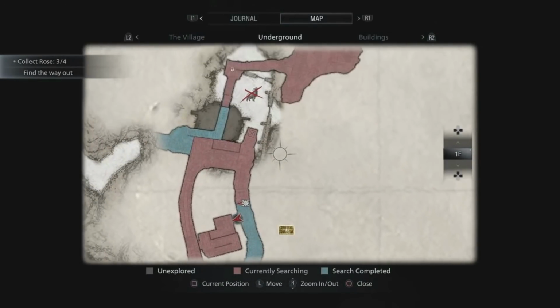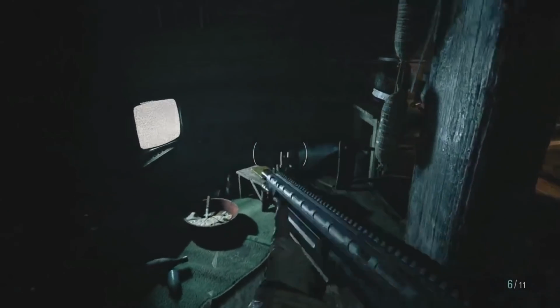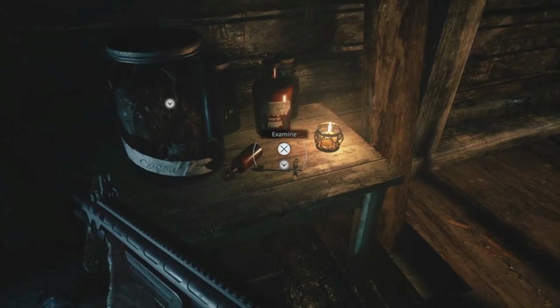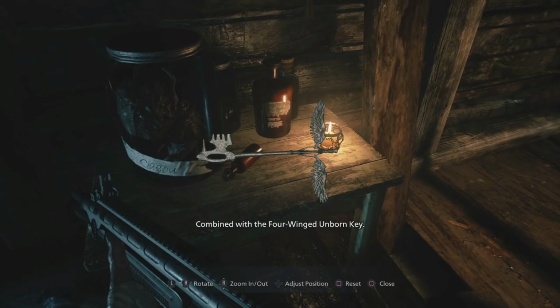Alright. There's a six-winged unborn key door, so we kind of need to come in here, don't we? Okay, let's examine that, because that's the key piece we need. Combine it with the four-winged unborn key, and now we've got the six-winged one.